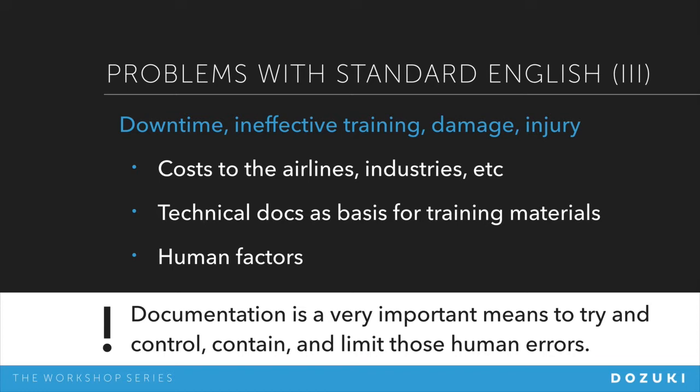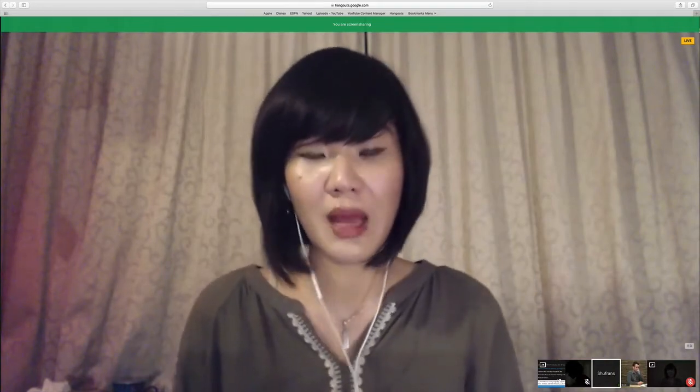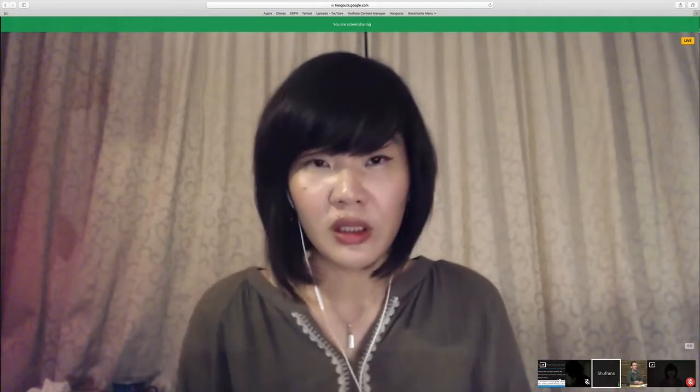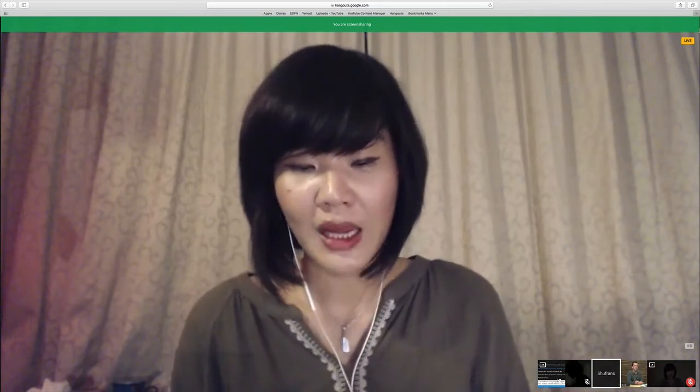usability of your product. And also, if people do not do their tasks correctly, it can easily lead to damage to the product, probably even worse, injury to the user. So we don't want to be involved in anything of the kind. Damage to the product is bad enough. A wounded or a dead user is definitely very bad news for any company.